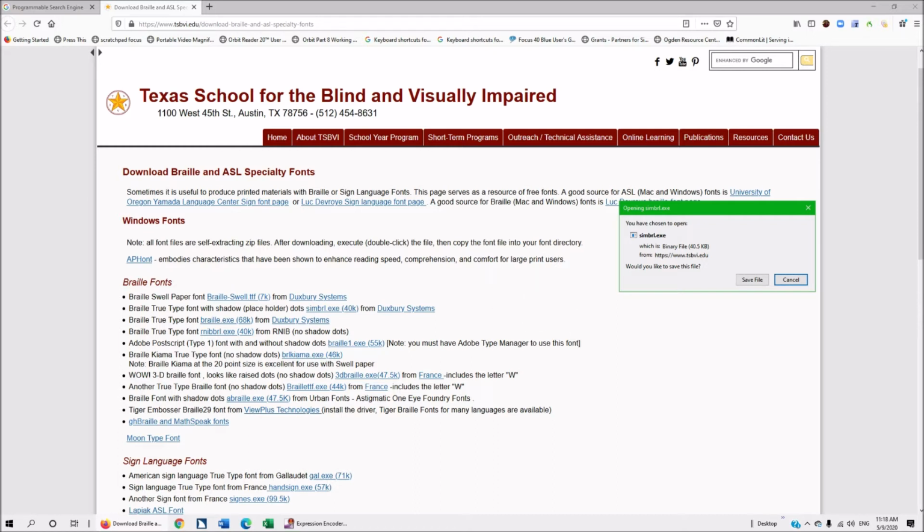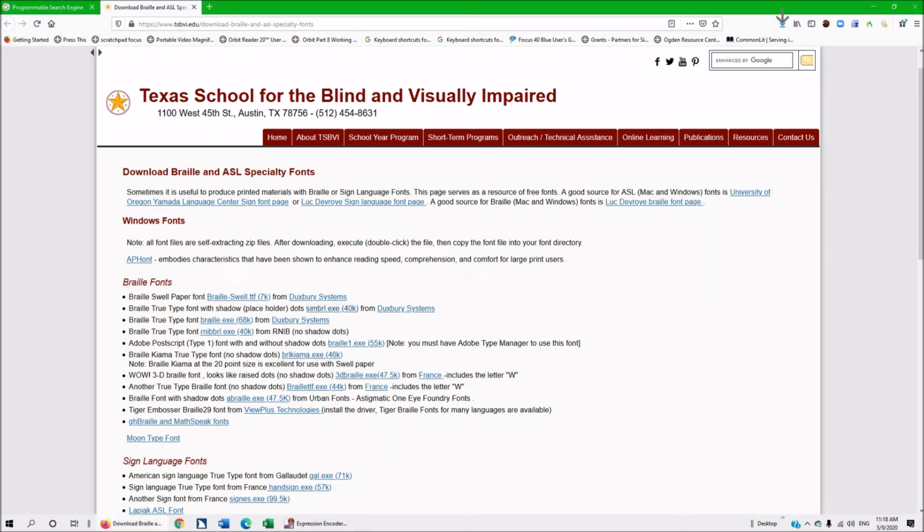And tab to save file. And spacebar. Now, I'm going to go to my File Explorer, and it is zipped, so we need to unzip it. And you can choose to have the default unzipped, which I will show you how to do also, because most people are going to select that, but I can also show you how to change it to another location.